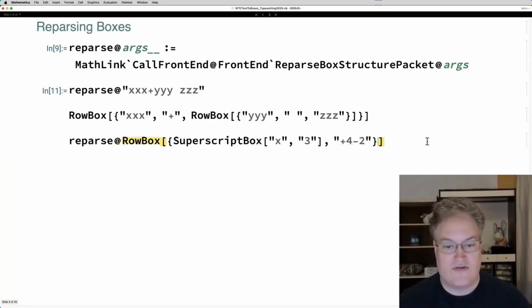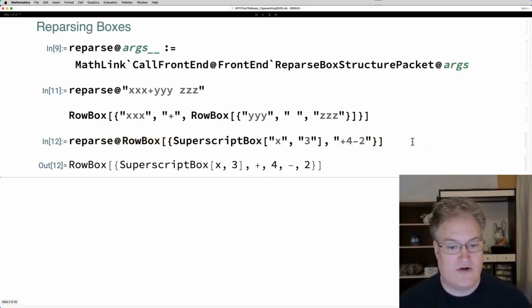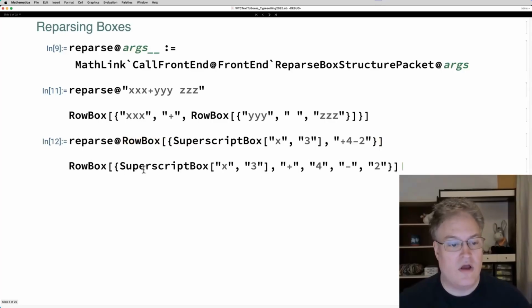And so it's got a box in there, plus it's got some actual text in there, and we'll reparse that. And that, likewise, just as before, will clean this up. So this reparse here will actually go through the structure and reparse things. And it's just like typing into the Mathematica front end and cleaning it up that way.